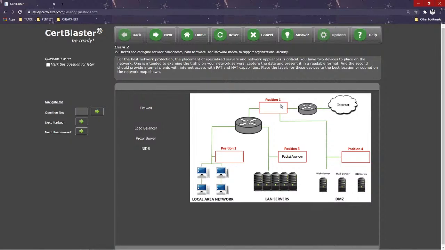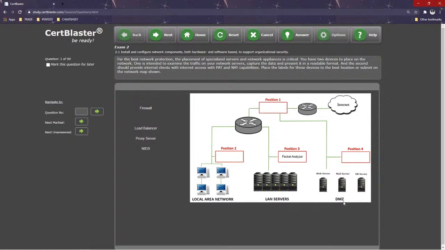We wouldn't put it in position 1 because if we put that proxy server in position 1, our web server, mail server, and database server are all going to use that same proxy. Now, the issue with that is the access control list, or the ACLs we have on this proxy, these servers and the DMZ are going to have to follow it too.